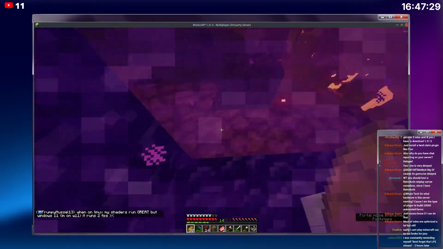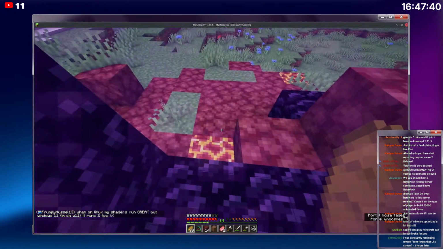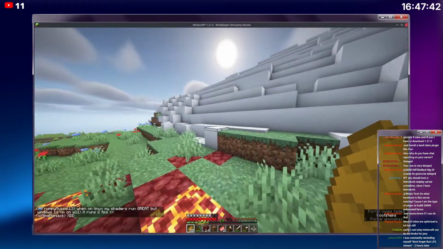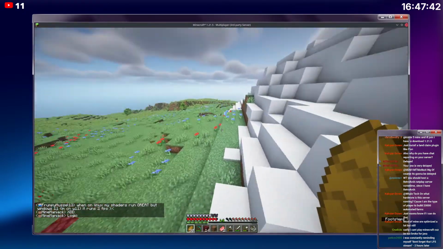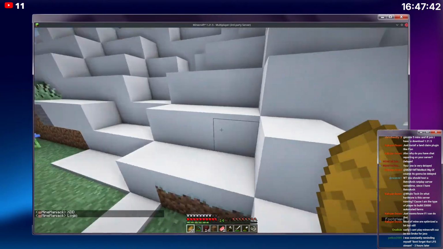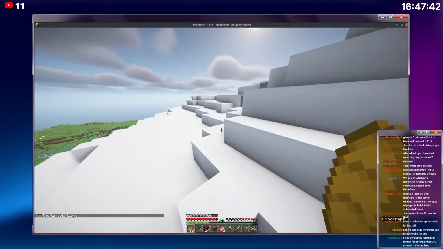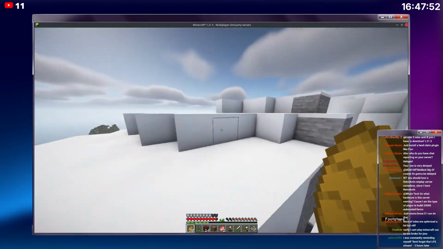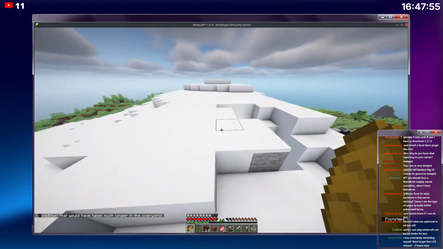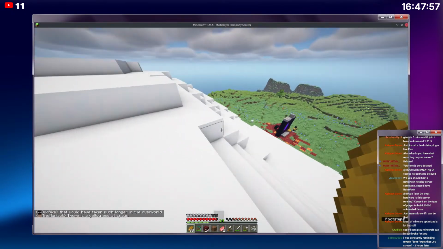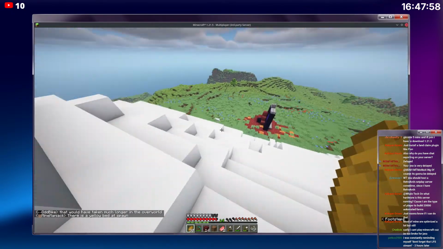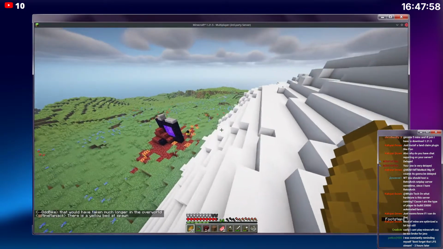When on Linux, my shaders run great, but on Windows 11, it runs like 2 frames per second. Oh, yup, snowy area. This is what he was talking about. Do I have leather boots? No, I need to get some leather boots. Yeah, this would have taken much longer in the overworld. Yeah, I think there is a yellow bed at spawn.